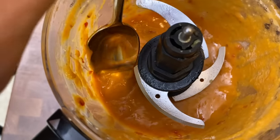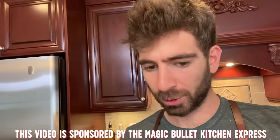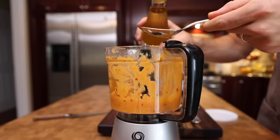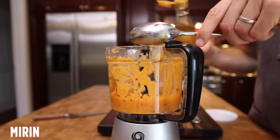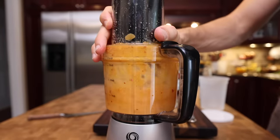For dressing two, it looks super creamy and a little thick — I'll probably add some water. Let me give it a taste. I like that one — just a little bit of water to thin it out and we're good to go. For dressing three, it's on the thicker side and definitely needs to be thinned out. It's missing a little sweetness — I thought the miso would be sweet enough, but it needs some. I actually forgot to add mirin; that's what it needs. A little mirin will add nice sweetness and a little more of that acidic kick as well.